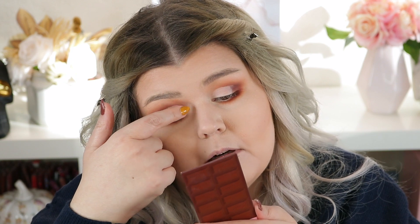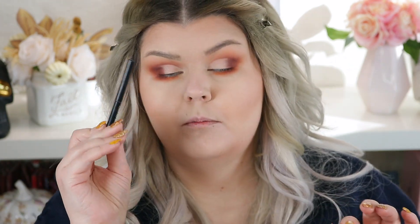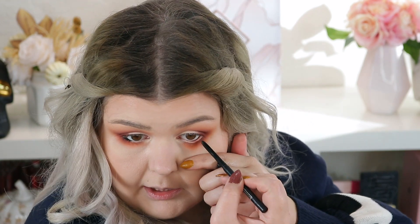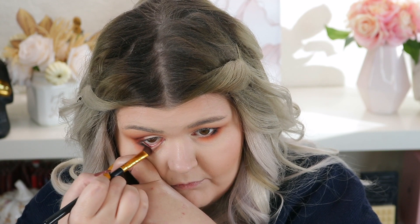The glitter is showing a little bit, but probably only if you're this close to my eye. I know the lashes I'm going to use — they have a magnetic liner, which I think I'm going to do my regular wing and then put the lashes on top of it. First, I'm going to do my black liner on the lower lash line always. I just feel like it makes my wing and my eyes look more complete when I have something on the lower lash line, just a little bit though.